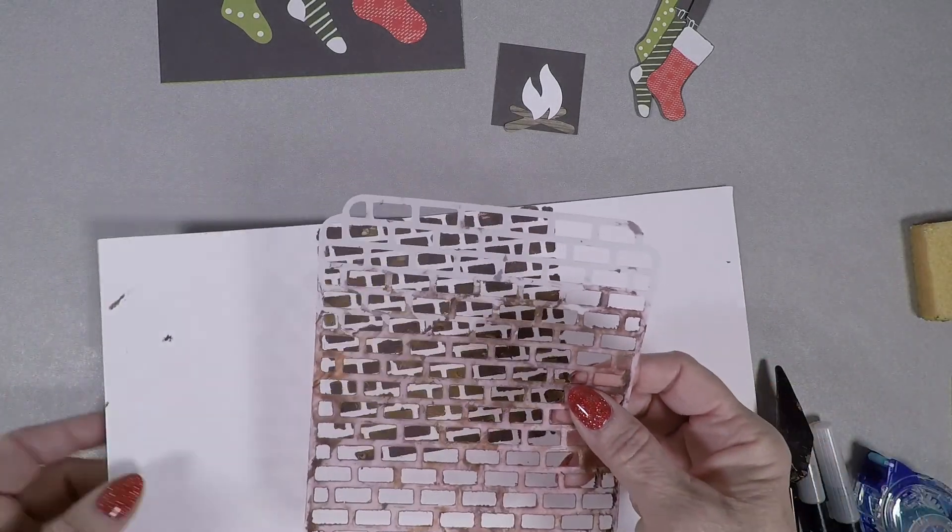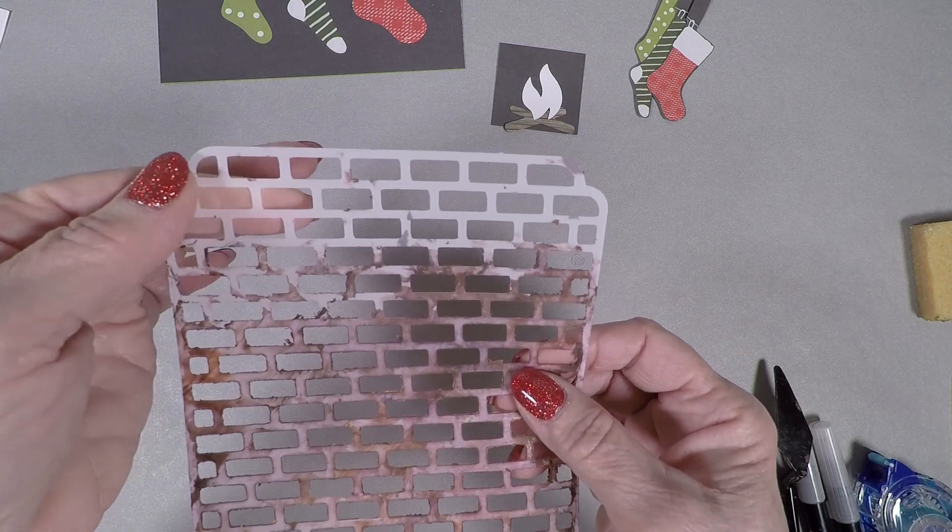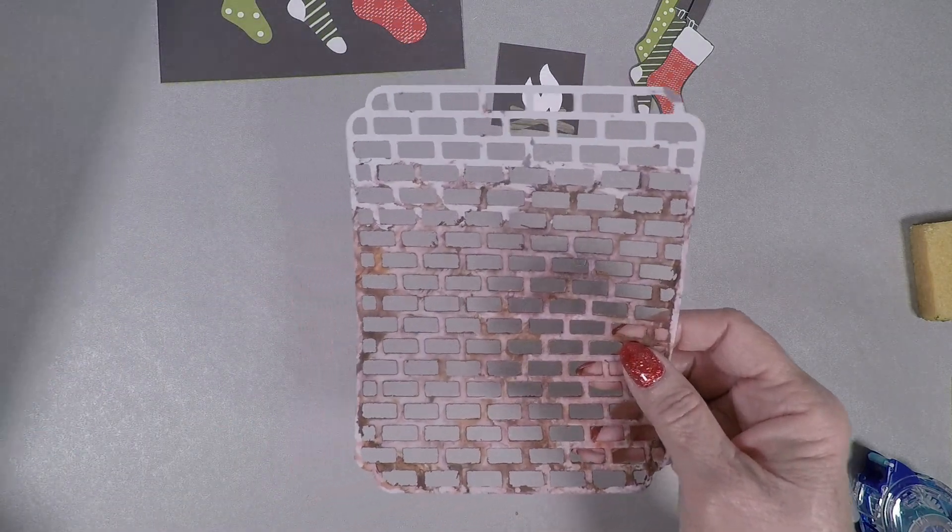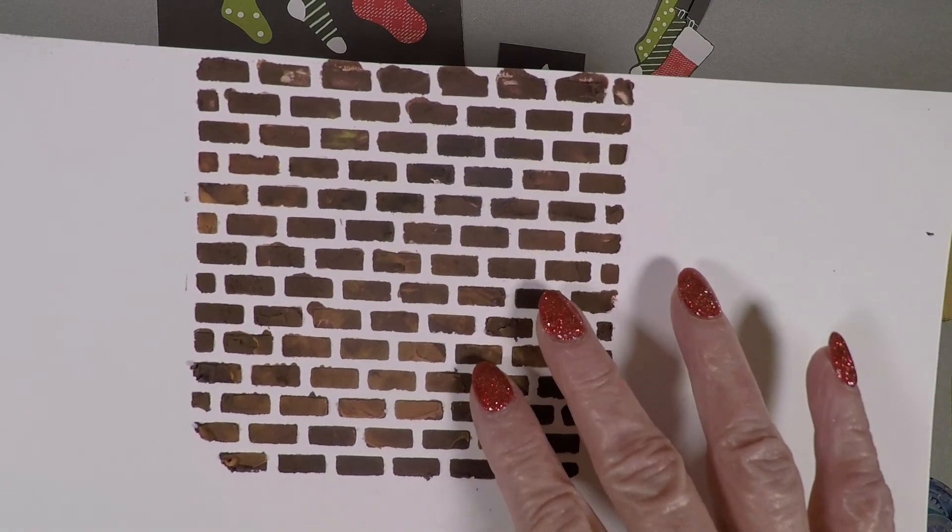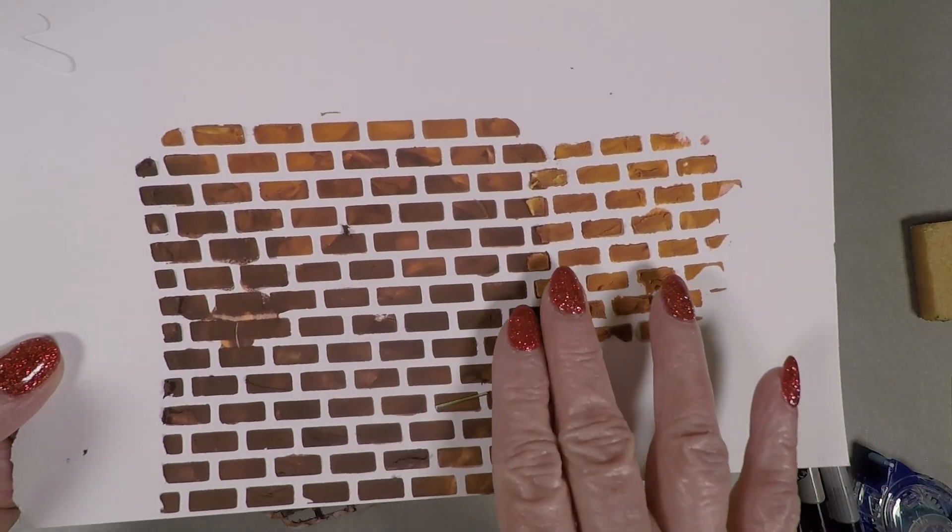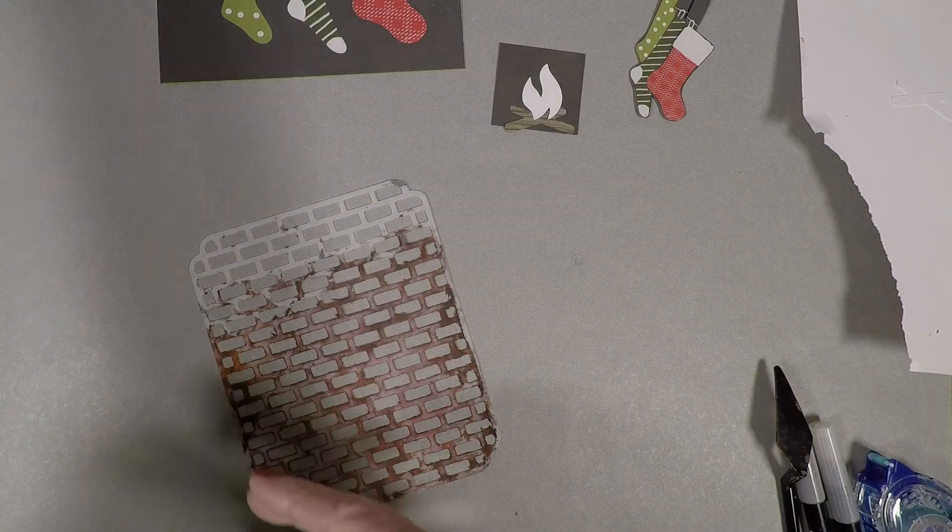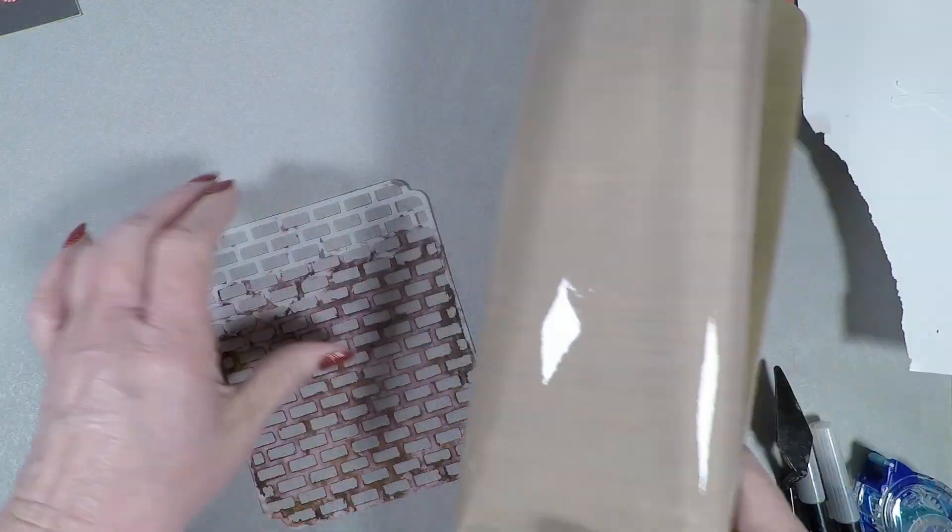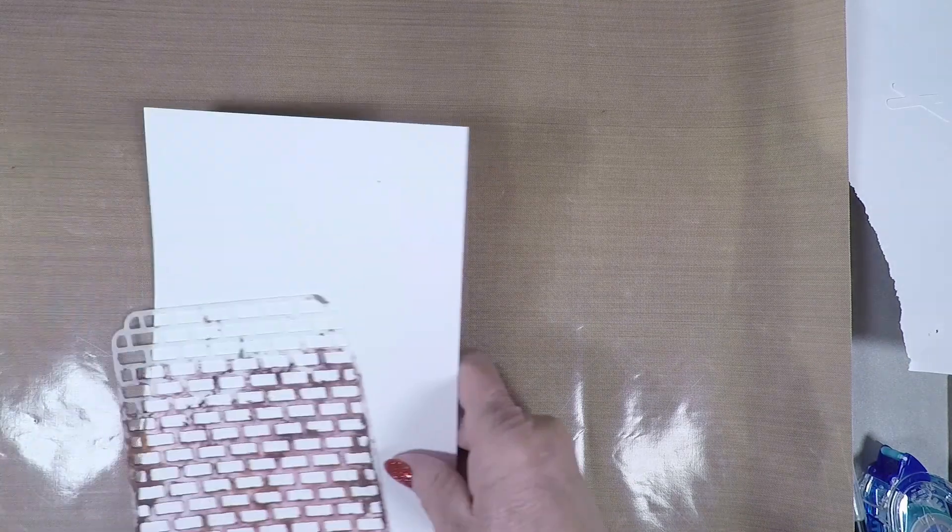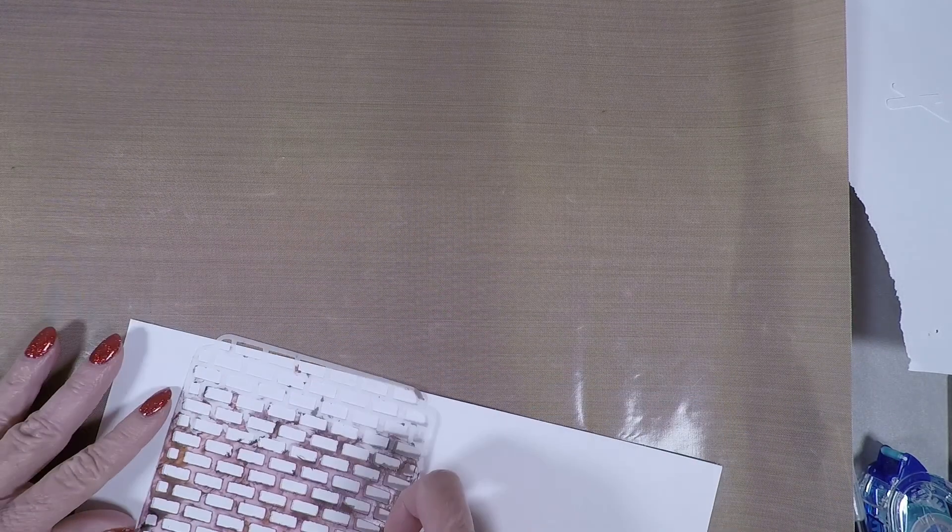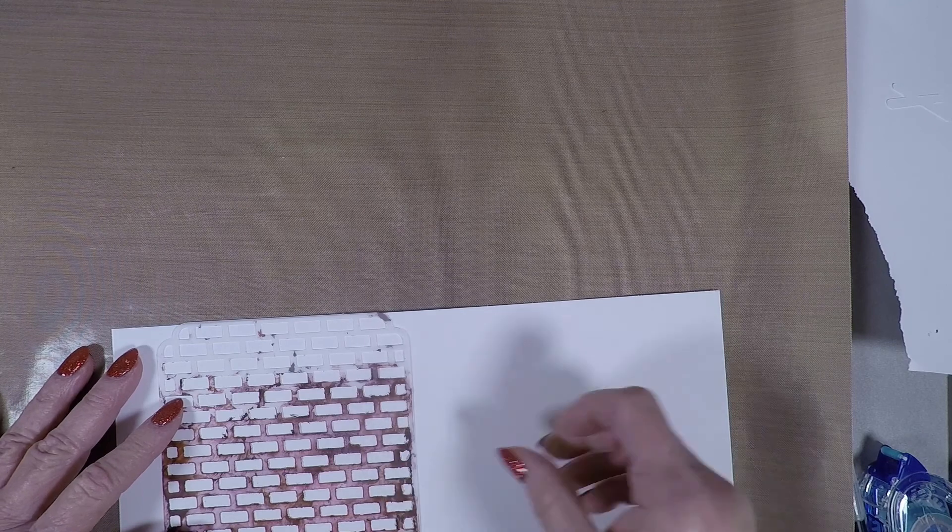I made a brick stencil from our art booking cartridge. I've used it and didn't clean it. I went to a vendor show and was playing around with it, but didn't have a place to clean my stencil off at the vendor show. So it's kind of a little messed up, but it still works just fine. Here's my work mat that is grippy on the bottom and has a real easy slick surface for cleaning. I'm going to use that to make my brick material from the texture paste.